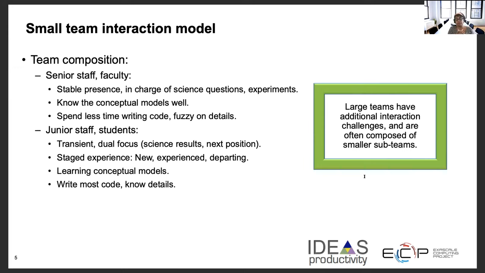A senior staff member provides stable presence. They may be around in the team for a long duration of time, or sometimes for their entire career, and they can usually see the forest from the trees. The junior staff may be there for a shorter period of time, perhaps until they complete their education — they may come, they may go more frequently. The senior staff are the ones who provide the overall vision and understand the broad goals very well, but they very infrequently have the time to sit and write code. The actual code writing is done by the junior staff, who are the ones who hack the systems and know all the lower-level details.